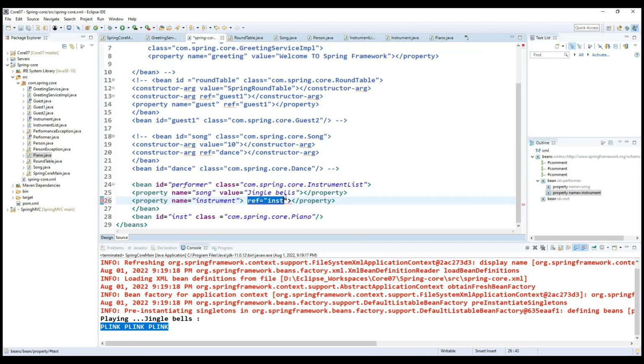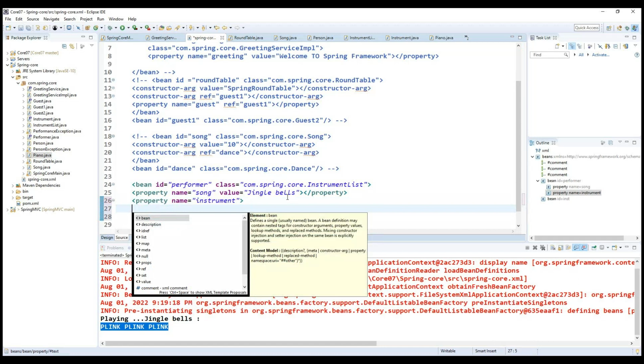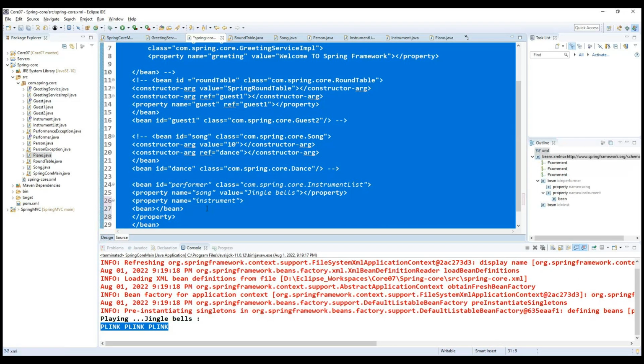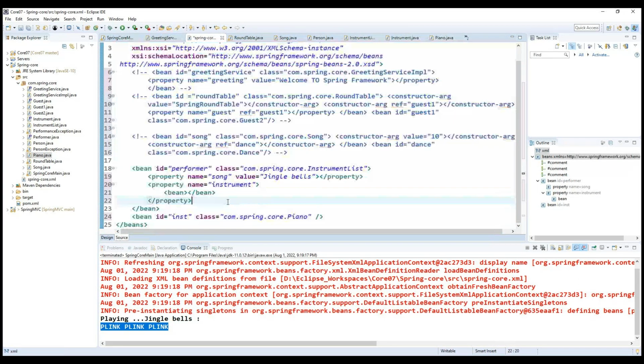After providing this closing bracket, now I am removing this, and internally what properties do we have? Now you can see one more tag we have, something like bean. This particular bean now comes under this property tag. We open the property tag and we close it.